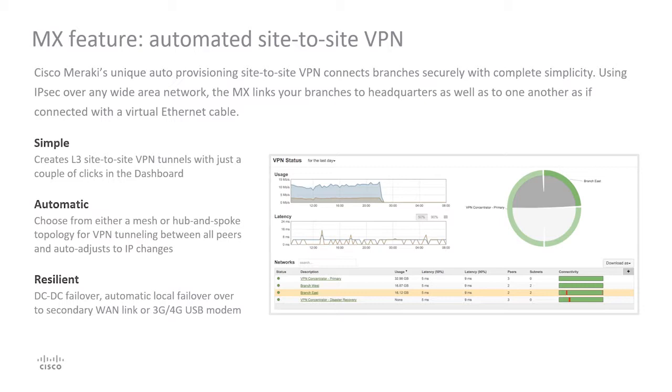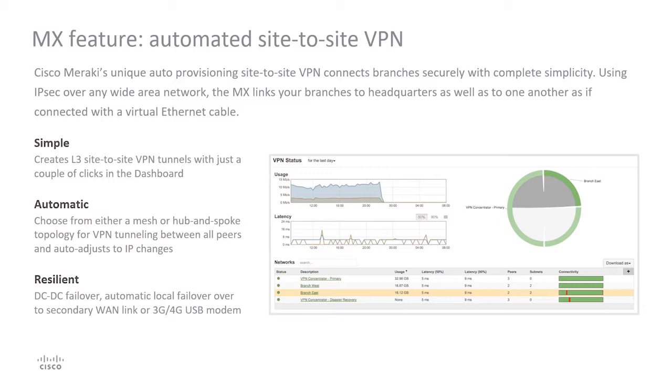Not only is the distribution of configurations seamless, the actual setup of the VPNs couldn't be easier. It's a simple matter of clicking on a radio button to select whether your MX is a hub or a spoke. Then, if you have selected spoke, pick a hub from the drop-down list. Now, if you want to add resilience to your network, you can select a second hub or a third. Then arrange them in order of preference. Finally, browse the list of local networks and check yes or no as to whether you would like them to be on the VPN. You're done. It is as simple as that.